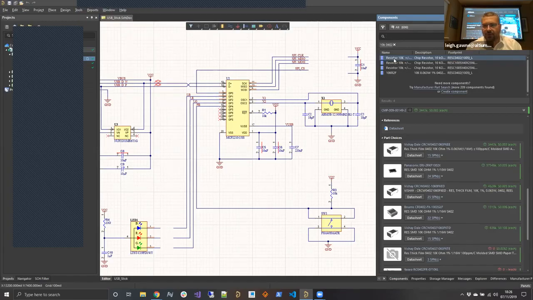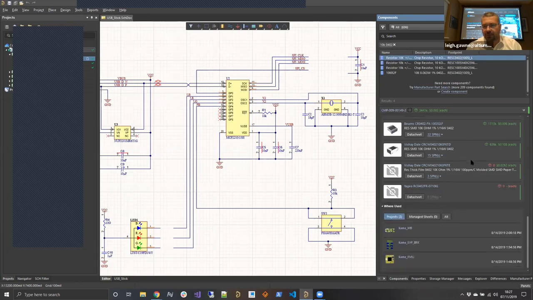And then when we select a particular result, I can actually start to scroll down and see different information again on this particular part. So in this case, the where-used shows me that I've actually got 3 projects within my system where that particular component is used. So this actually becomes very, very powerful. You can imagine when you've got a lot of parts and a large number of projects, trying to understand where a particular part is used and what designs it may impact if something were to happen with that part is really, really easy. All that information is presented to you right here on the components panel. Okay, so a little bit of detail there.